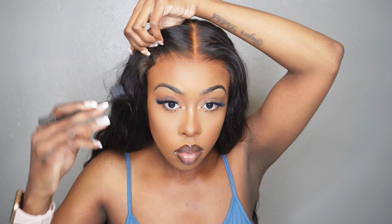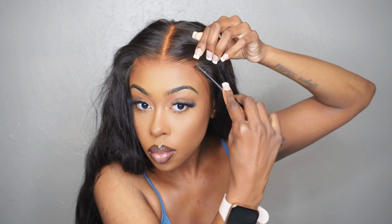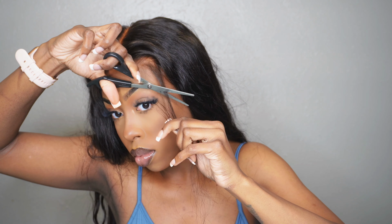I'm stumped now because I was like, what can I do? Like, I'm ready to get up and go. But I decided to go ahead and keep going. I added just a very little soft baby hair around the temples area. I definitely didn't want anything about this to be harsh. I just wanted it to be very soft and natural, and she's definitely giving that. This hair is installing itself practically. There was no lace to cut. I mean, she is giving naturally, okay?